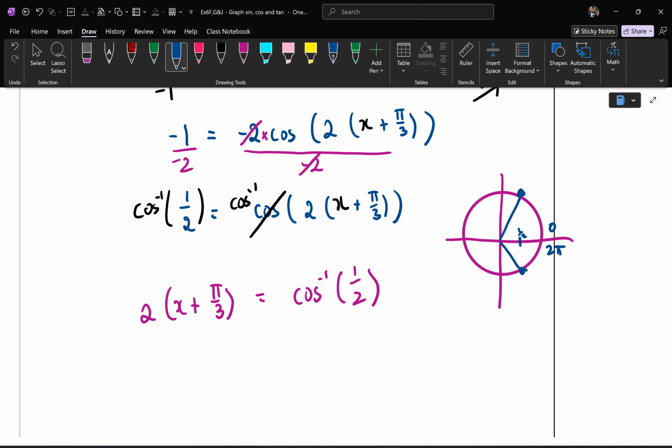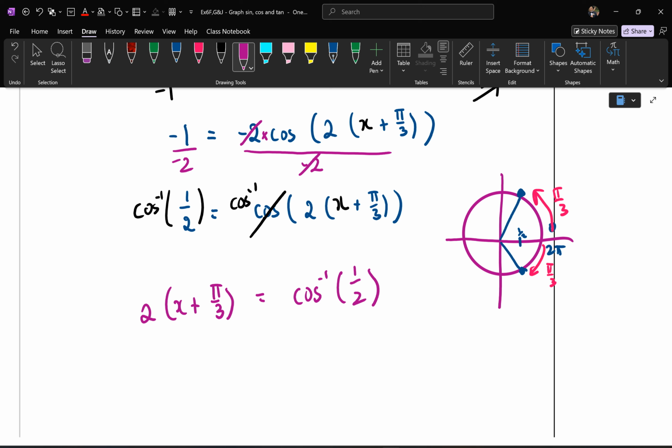Pi on 3, very good. Again, you can use the hand method or the triangle method. I don't care, you just need to remember it. So we know this has to be 0 moves up by pi on 3, or 2 pi minus pi on 3 will get you those two possible solutions. So that's what I would write.